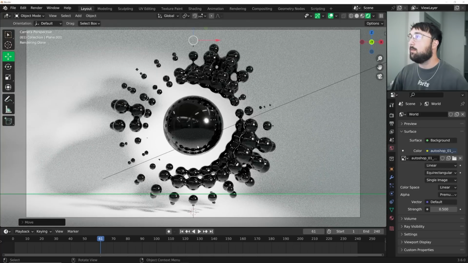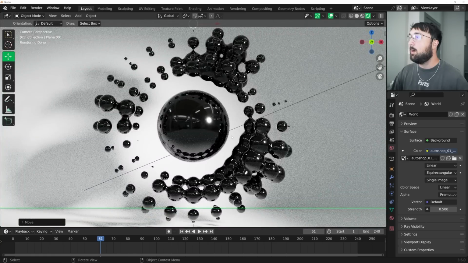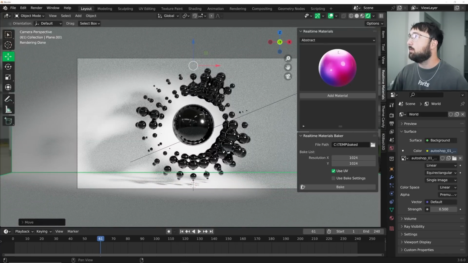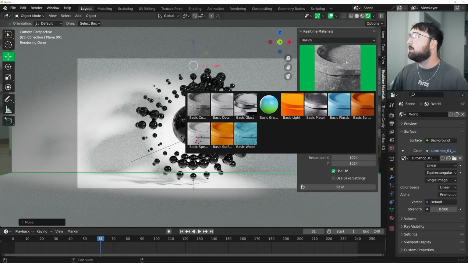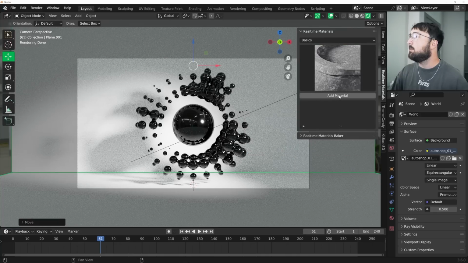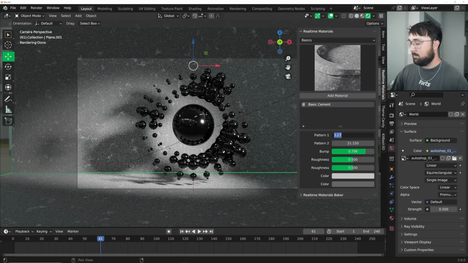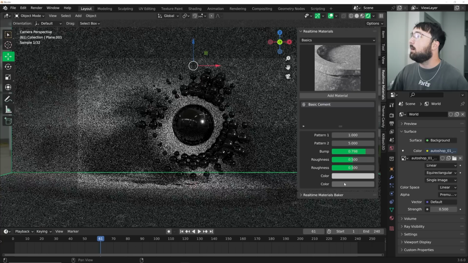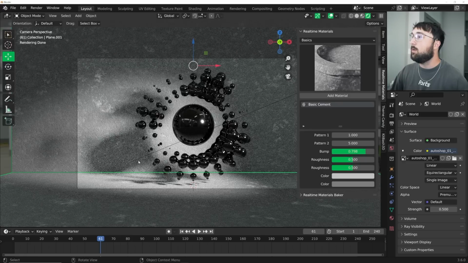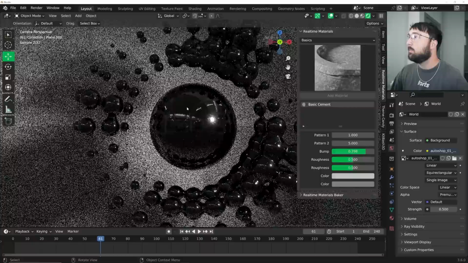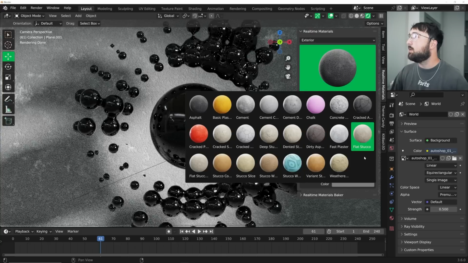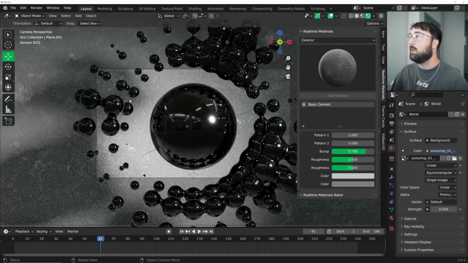All right, so now that we have this whole system going, we're gonna add our materials to the back wall and the front wall. Now, if you have real-time materials, I really liked in the basic section, the basic cement. You can just go ahead and apply it there. Scale of 1 here, scale of 5 here, and then you can kind of bring up the color on that one. And that is really gonna look nice for just kind of a basic cement, nothing too crazy, but you can also go to the exterior materials and grab some of these as well, like the cracked asphalt, the regular asphalt. Those look really nice for this as well.